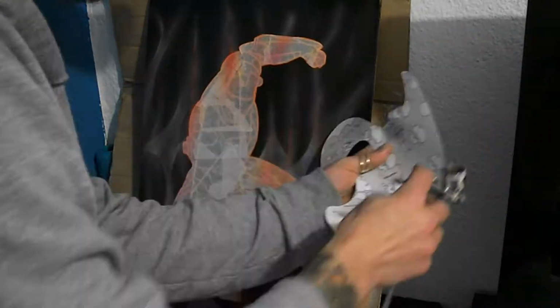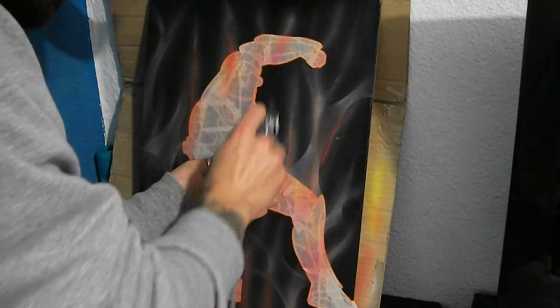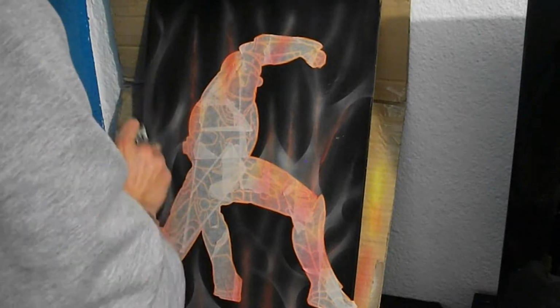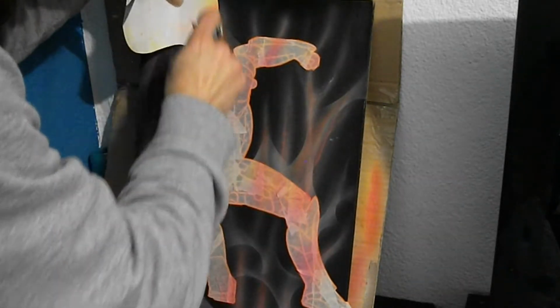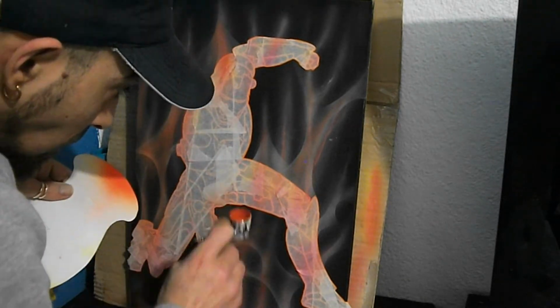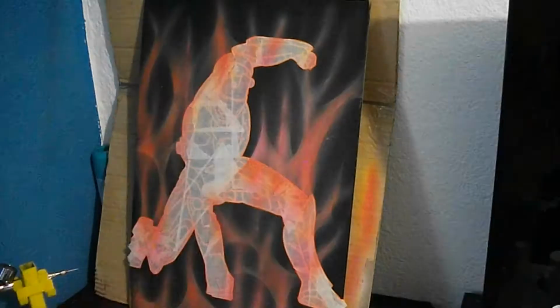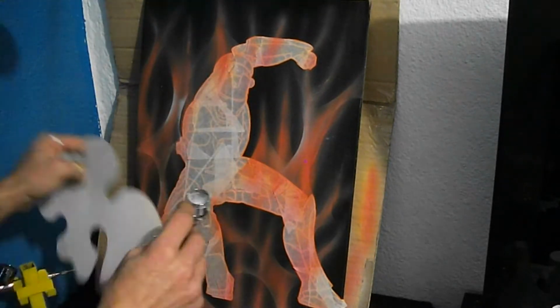And I go over my flames. Now that's one of the things I think I'm doing wrong, is I go over the same patterns, and I think, you know, if you deviate more you'll get a more realistic effect. So then I came in with orange, which I didn't do the last time.